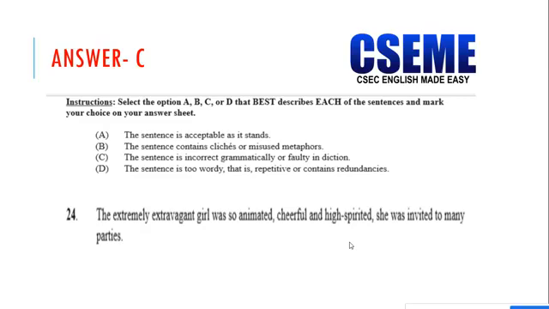Wama Java is saying animated and cheerful and high-spirited aren't redundant. Oh, as a question, the question has two answers. That is my final answer. I love it. That one was tricky. It was. And when I saw it, guys, immediately I was like, this one is problematic. This one is going to be a problem.